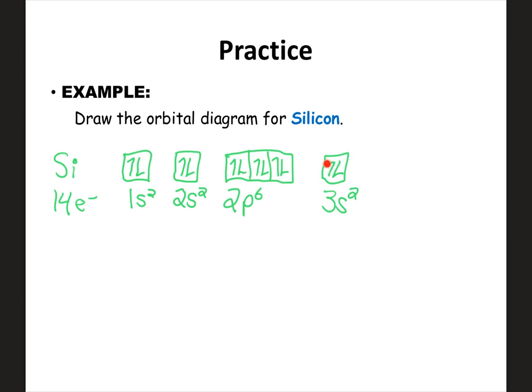This would be 11, is your 11th arrow. This is your 12th arrow. So that means you are now at element number 13. So if you're at aluminum, what energy level are you in? You're still in the third, okay? But now you're in the P sublevel. P's get 3 orbitals. Again, that's just something you need to get used to.